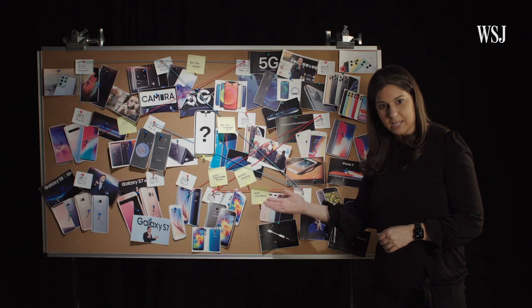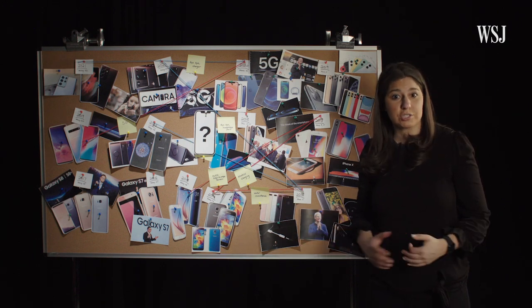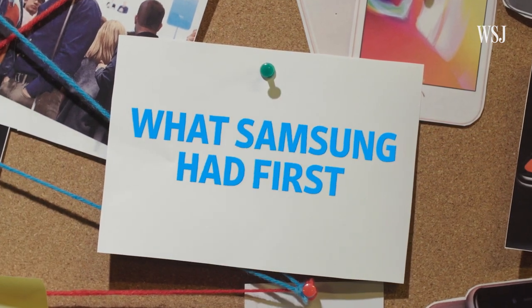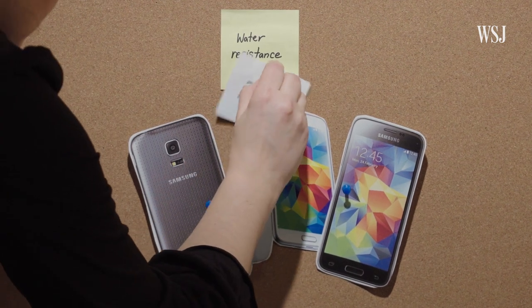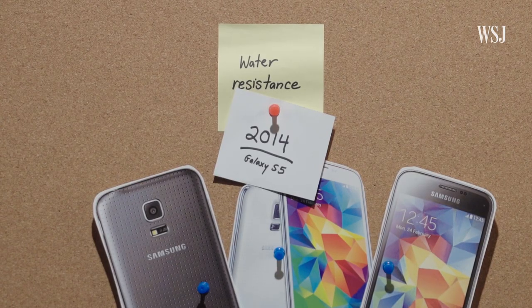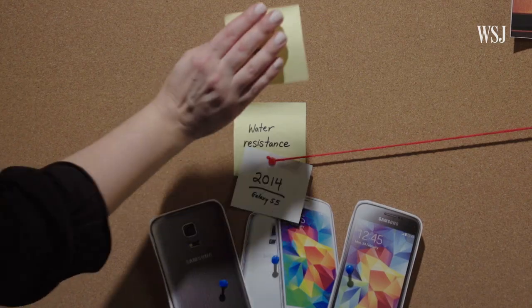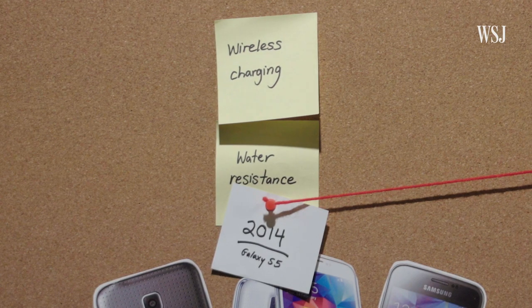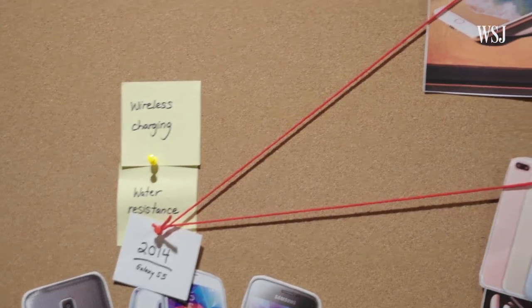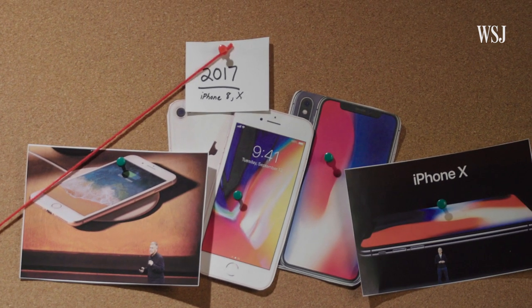So let us turn to the evidence to see if any of it can give us some clues as to what's next for iPhone users. Let's start with what Samsung had first. Water resistance — Samsung introduced it first on the Galaxy S5 in 2014. Apple added it two years later, in 2016, to the iPhone 7. Wireless charging? Samsung introduced it around the same time, with wireless charging cases for the Galaxy S4 and S5, integrated in the Galaxy S6. Apple added it later in 2017 to the iPhone 8 and 10. It's fair to say Samsung has always been a step ahead on screens.